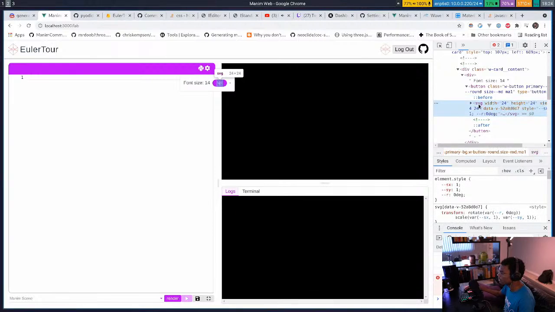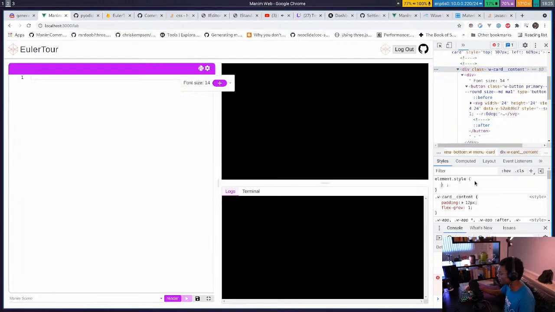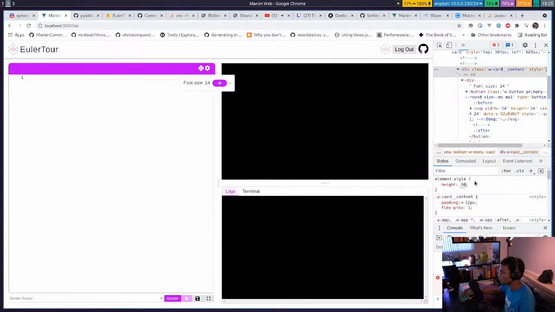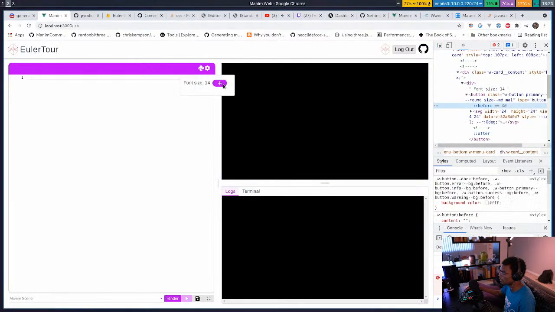SVG. Is it the height of this thing that's not high enough? No. I probably won't try to style this right now.